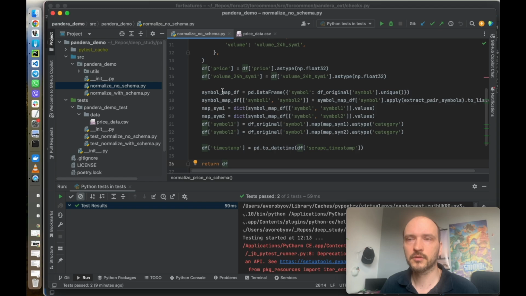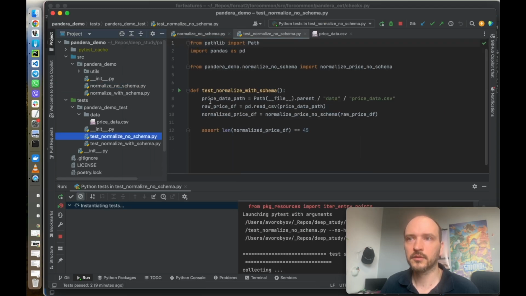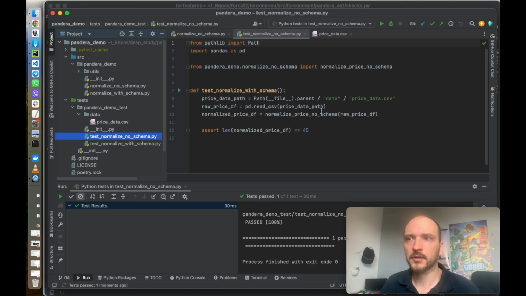Okay. And in order to make demonstration, I've basically written Python models. So this code is in this module, and I have a test for that. So I can write a test that loads some data and then passes it as an input to the function, and then checks the result with some simple check. And also here I have a code with schemas and test for code with schemas. And yeah, here is the data.